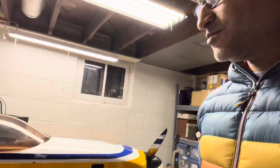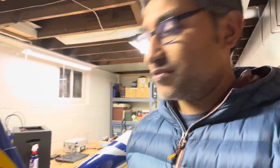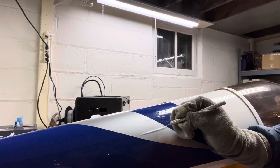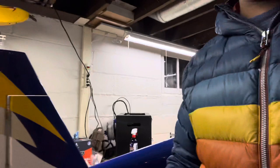So one of the really common things that can happen is wrinkling, especially on giant scale. This is going to happen along the turtle deck, as you can see here — you can see these little wrinkles. There's a super easy way to get rid of these. What I've found works quickest is just take a hobby knife and poke maybe one or two holes in the bubbled area, because it's actually like an air pocket in there, and you want the air to escape. Don't go too crazy on the holes — just poke one hole in the center or maybe two holes, depending on the size of the wrinkle.